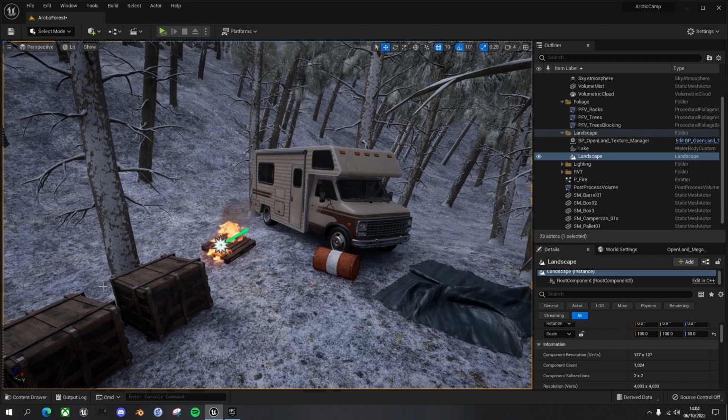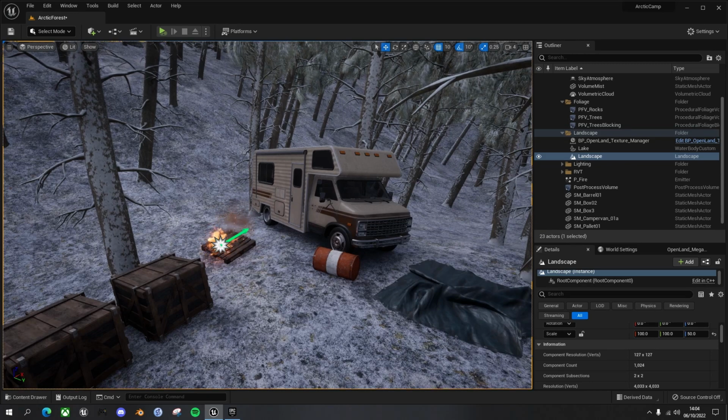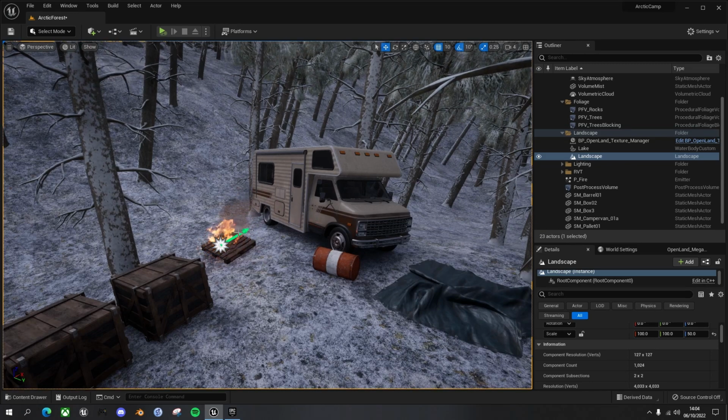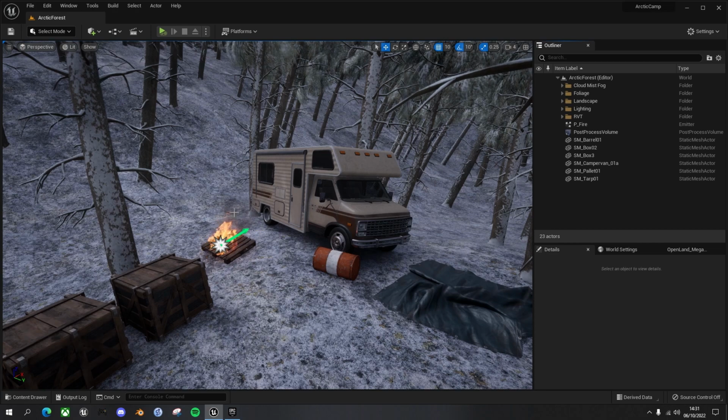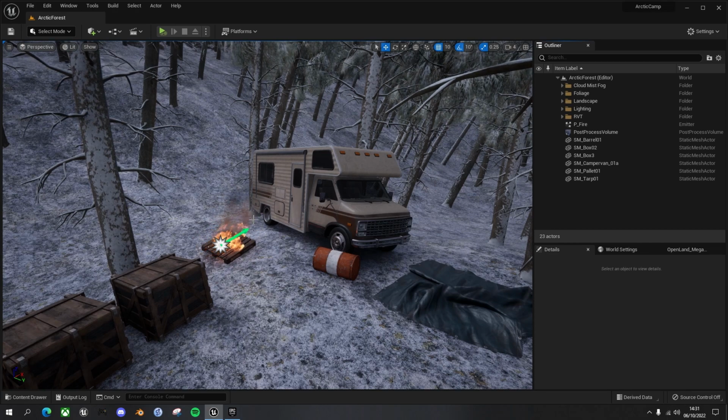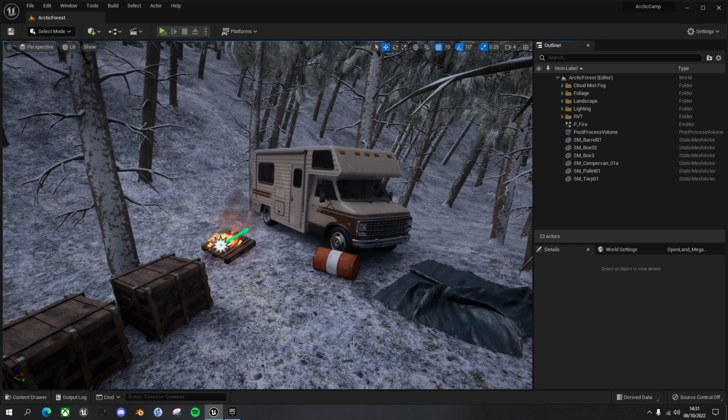And so the last thing I want to add in on this campsite is I want to change the material on the ground so that we've got a bit of a forest floor. So where the fire is, I want the snow to melt and a bit of a forest path. So let's do that now. So for the final part of today's video, we're going to change the texture on the ground around the fire to create a sort of melted forest floor, and we'll continue that on to create a sort of path around the camper van as well.